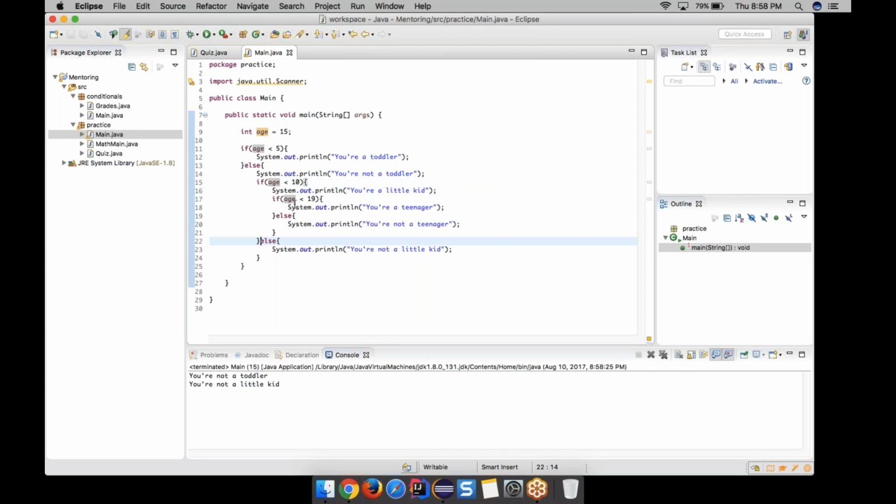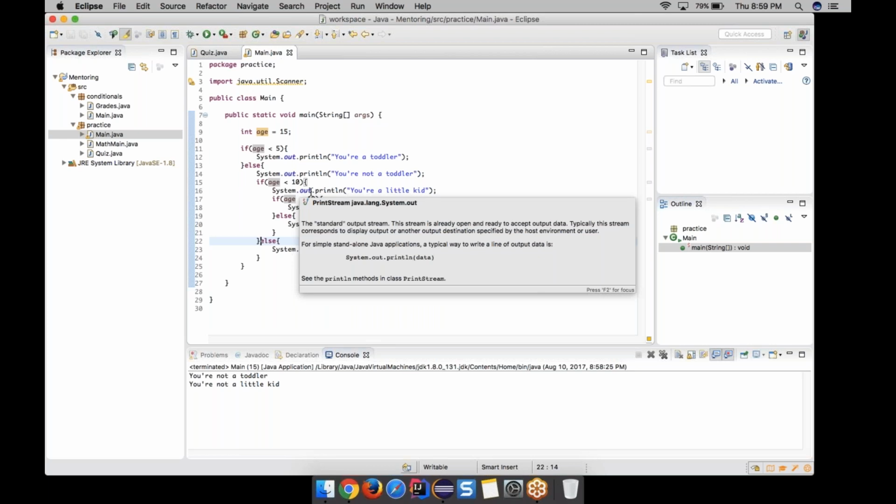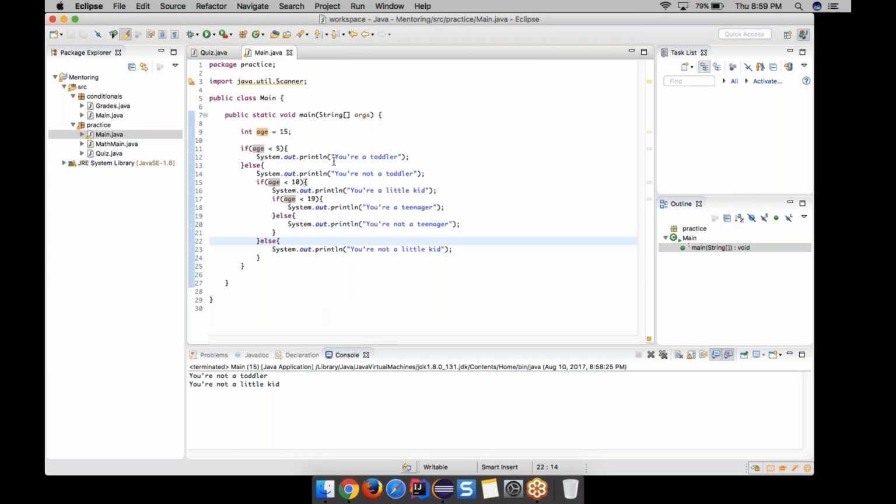So why do you guys think it didn't come here? Because we didn't program it like that, right? We should have put this inside this else statement. Honestly, I feel like this was a good example showing you guys the logic of this code. I programmed it this way, I should have programmed it here, but it's a good example of how you can trace code. So you want to trace code, right?